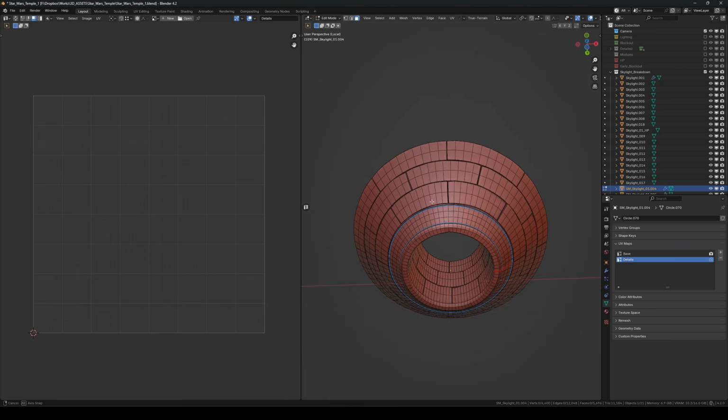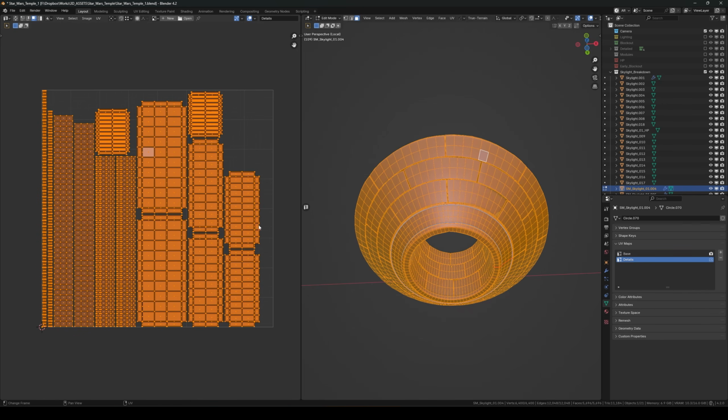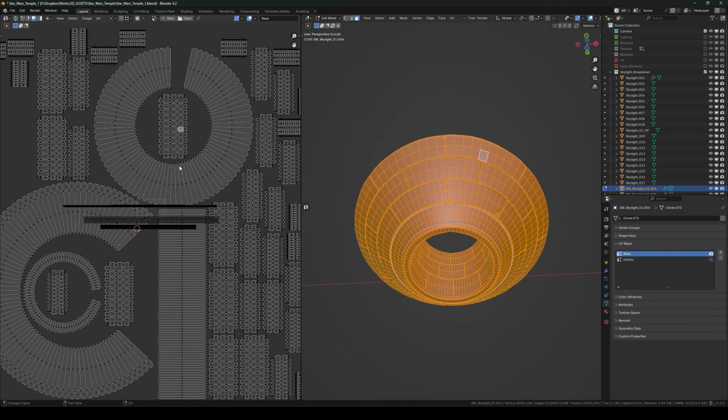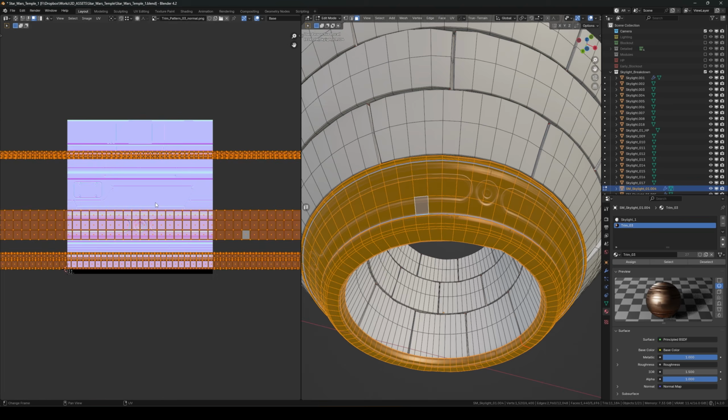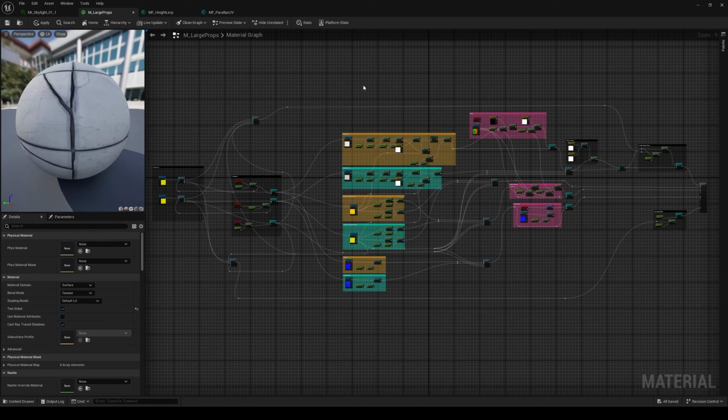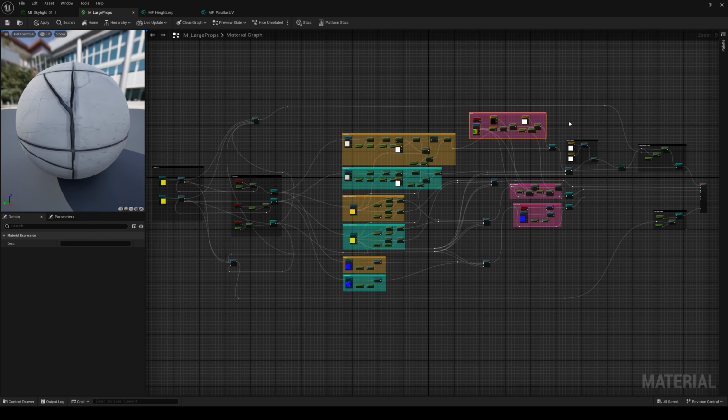After the baking was done, I assembled the final shape and created another UV channel for the tileable textures and the trim sheets. So this is one of the master materials I have. I'm using this setup for almost everything in the environment, and I'm going to try to explain on a high level what's going on here, so you have a rough idea how these detail masks are used in the material.